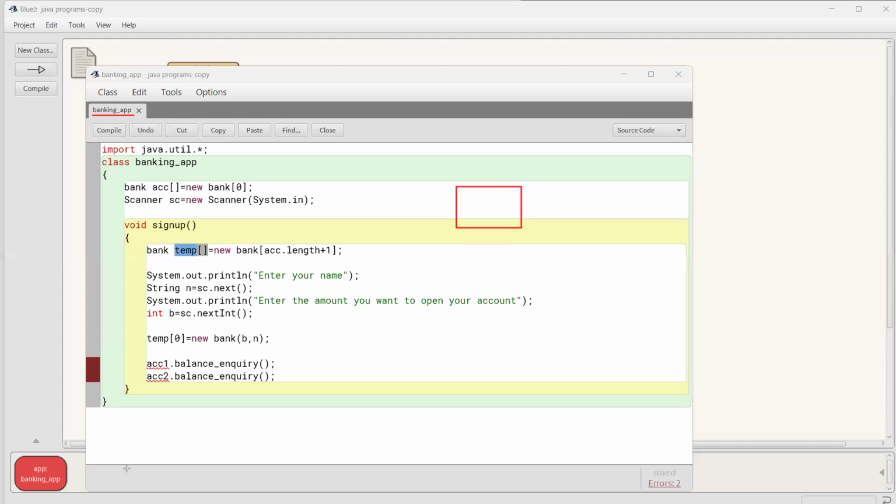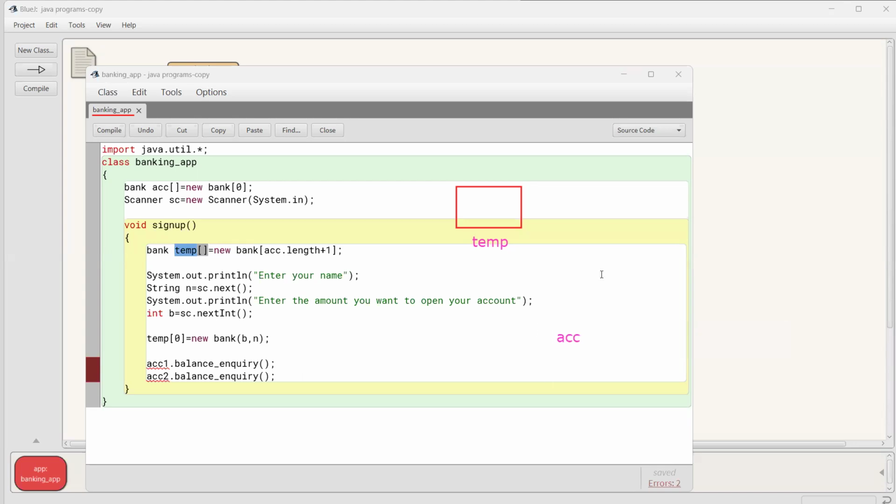And now what will we do? This temp array, let me name it temp. Now this is size 1, and the account array is nothing, with 0 size.